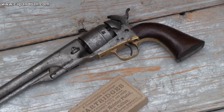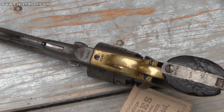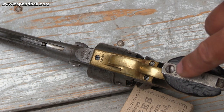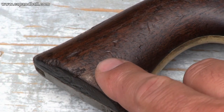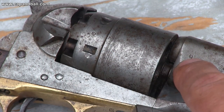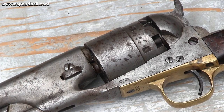Colt advertised his 1860 Army as made of silver steel, a light but strong alloy that received spring tempering for durability. According to the serial number, this pistol was manufactured in 1862, so it is 2 years older than the Remington. The hardly visible CSL letters on the grip stand for C. Samuel Leonard, Main Inspector. The sub-inspection marks are also proof that this pistol was manufactured for the Army and took part in the Civil War.